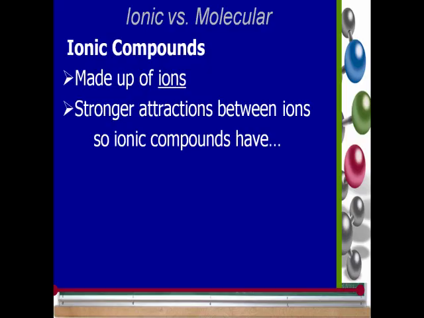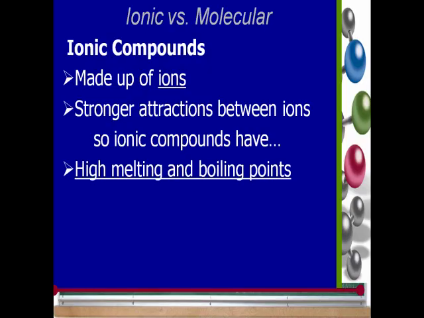And again, in chemistry, lots of times we make observations on the macroscopic level, and this helps us learn about what's going on at the subatomic level. So for example, when we did the types of chemical bonds lab, we saw that these were not able to be melted with a candle, so this tells us they have high melting and boiling points.